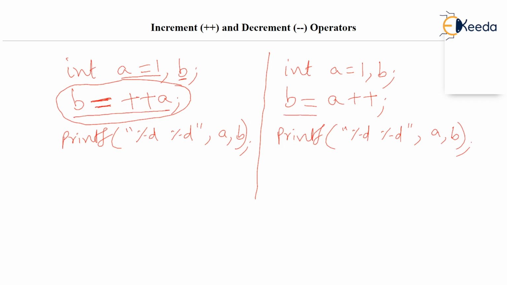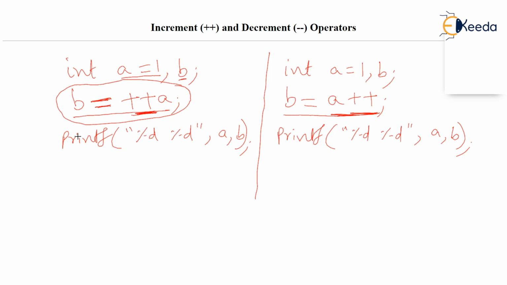Here in this expression, plus plus is given before the variable a. Such a plus plus operator, of course it is the increment operator, but it is known as the prefix operator. Whereas here plus plus has been given after the variable a. Of course plus plus is the increment operator, but it is given after the variable a. In this situation, plus plus is called the postfix operator. Post means after, isn't it? So it is given after a. So it is known as the postfix increment operator.